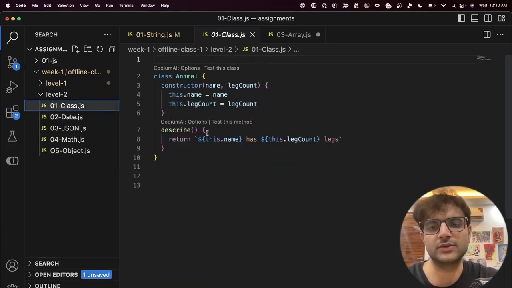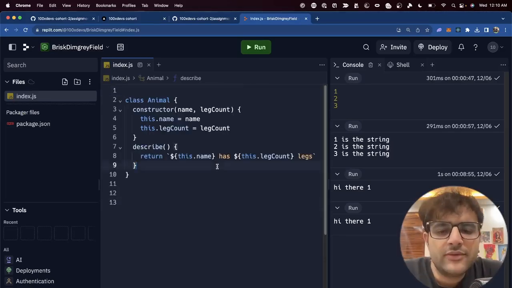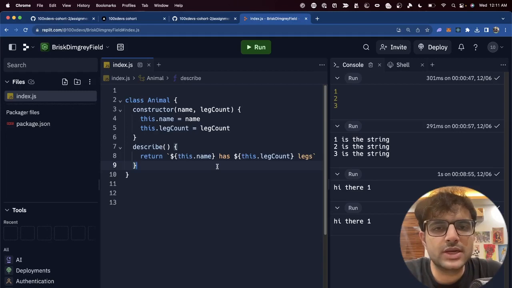Let's start with the first one called classes. So this is a very Java concept, actually, in that classes are present in many languages, and there is a high level reason for why they're present. Classes let you describe, let you put a bunch of properties of a certain type together. What do I mean by this? For example, animals is a good example here.